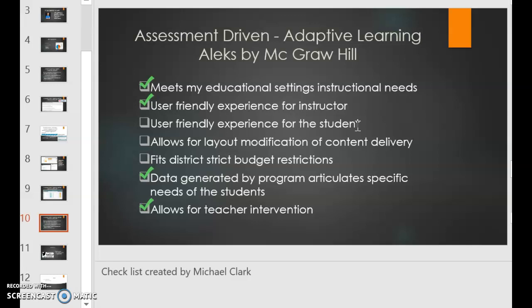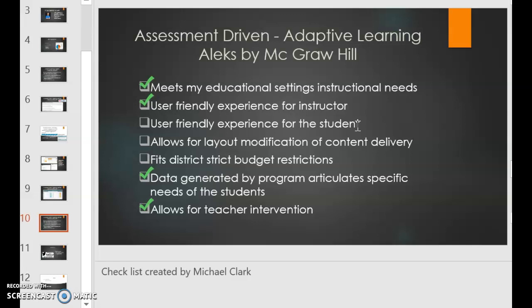And again, talking about the budget, they only assign a certain amount of licenses for our school site. So you might want to check with your school or district to see what their budget is for these type of software programs in your school or district. But the data generated is actually really specific, and you can break it down to every single standard if you want to, or you can get the overall stats like I showed you earlier.